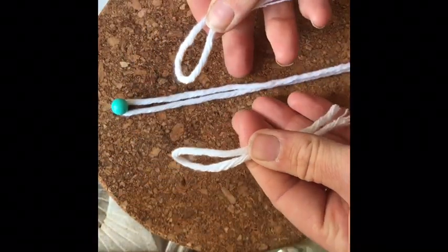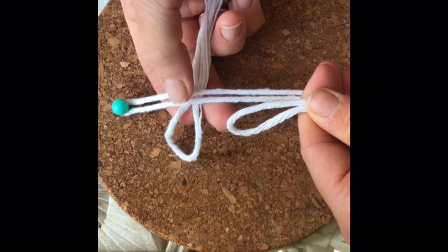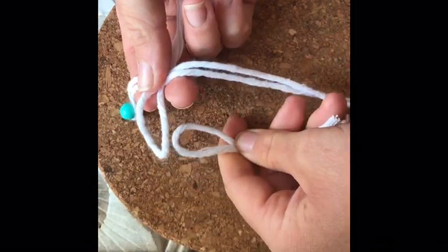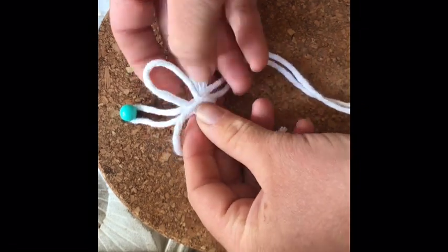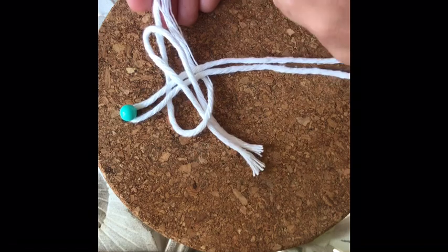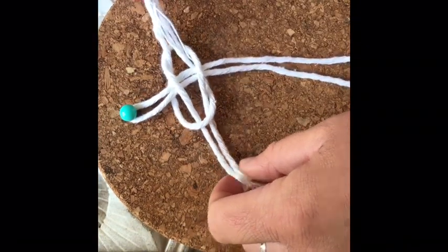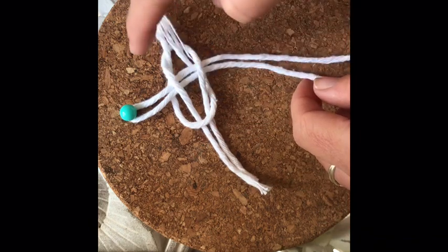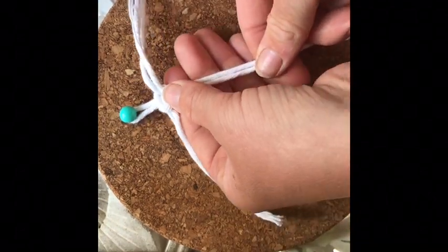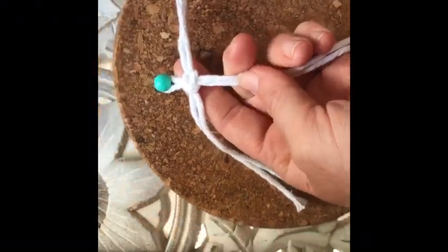Using our stem of the feather — the working cord — pass one loop underneath the 50 centimeter stem. Take your other loop, pass it underneath and up through, over the top. So you can see I've gone underneath and over the top of the 50 centimeter. Then the straggly bits of your first cord are passed up through your second cord. The second one goes over the top. Now just pull these tight, slide it up to the top, and you've got your first knot.